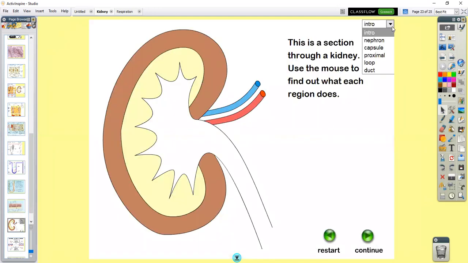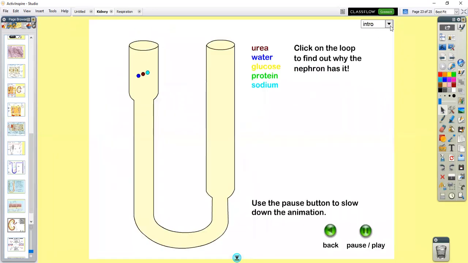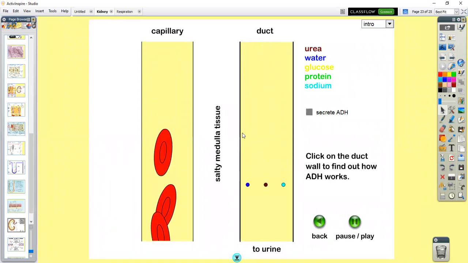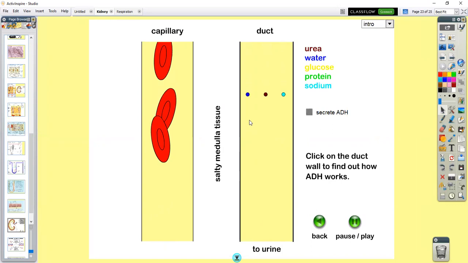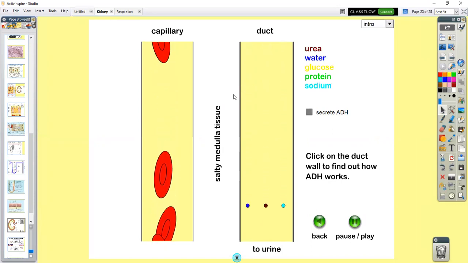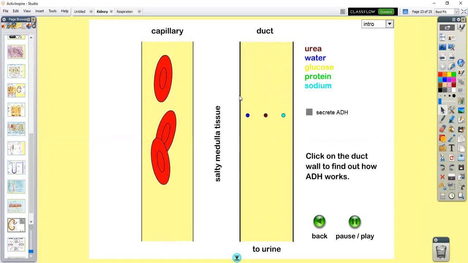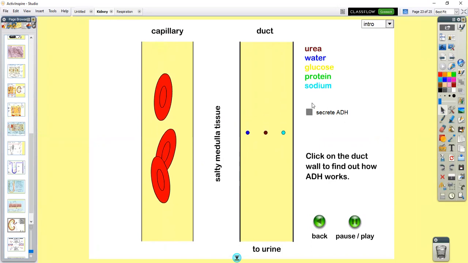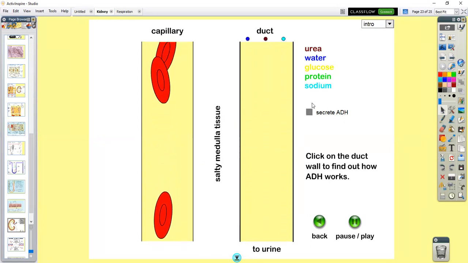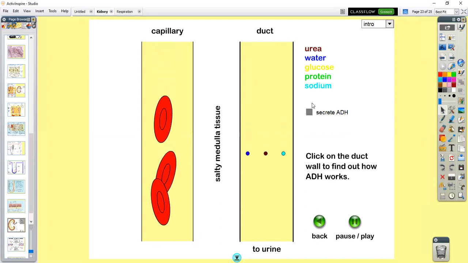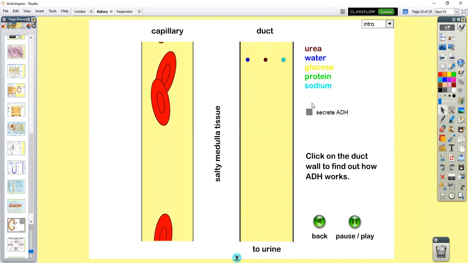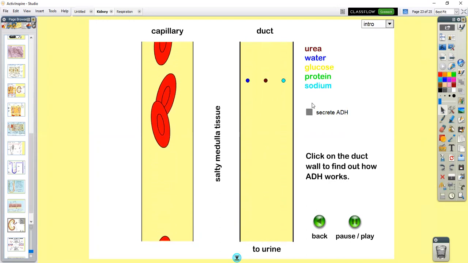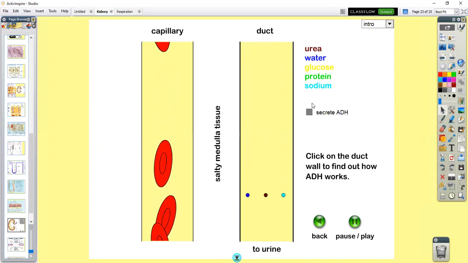And we can see that in this little animation here, where for the collecting duct to become more permeable, it needs to open up little aquaporins, which are little pores within the walls of the collecting duct. And we do that by secreting a hormone called ADH, or anti-diuretic hormone. Diuretic is something which makes you lose water. So tea, coffee, alcohol, fizzy drinks, all examples of diuretics. They make you go to the toilet more, and the water concentration in your blood decreases.